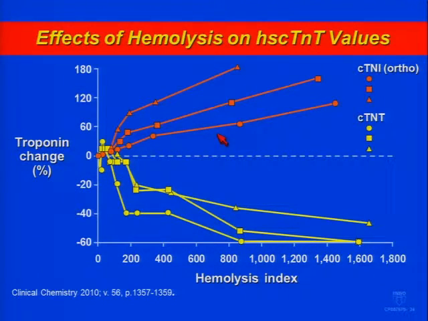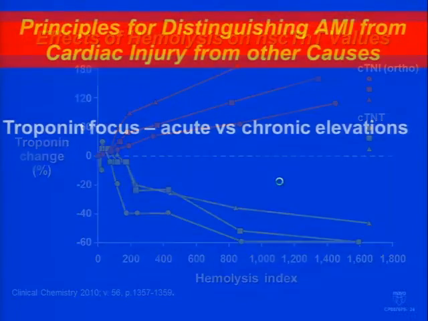A couple of additional caveats to doing this. If you have bad samples, you will end up having bad results. This is just one example. We at the Mayo Clinic draw about 80% of the samples from intensive care units from lines. It's a good way to get hemolysis. You need to be terribly careful. It lowers troponin T values. For many assays, it raises troponin I values.